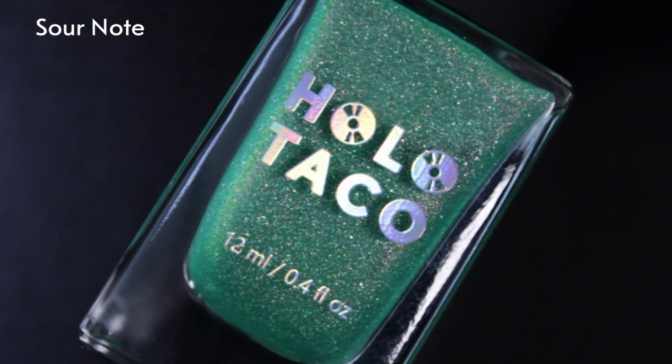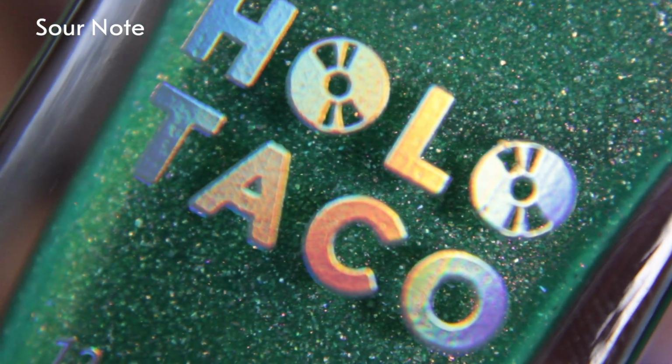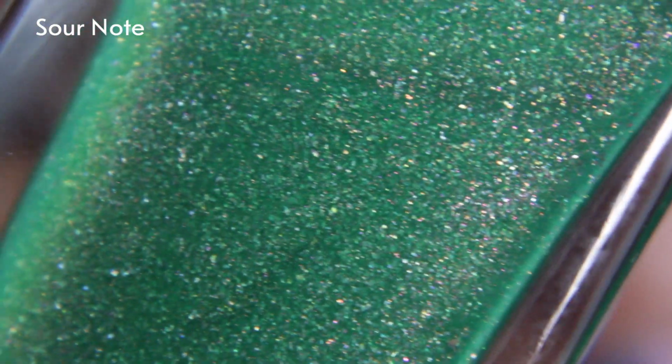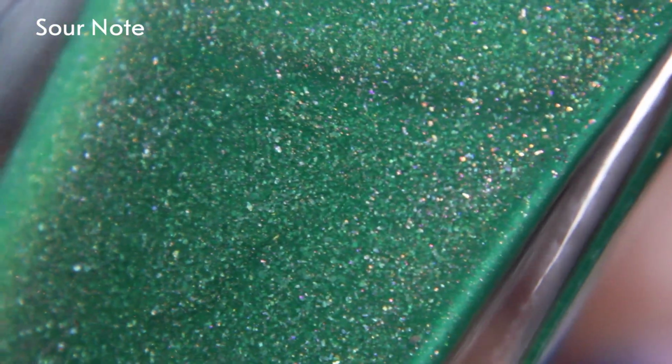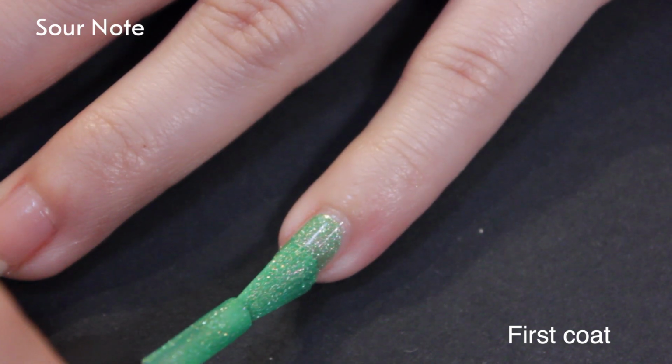Up next we have Sour Note. It is the green shade, and it has pink yellow micro shimmer. What a fun combination. It's also reading a little bit dark with these initial bottle shots, but on the nail it's very, to me, bright.